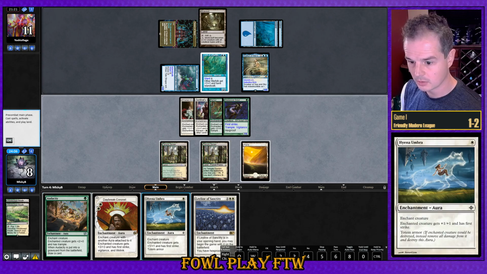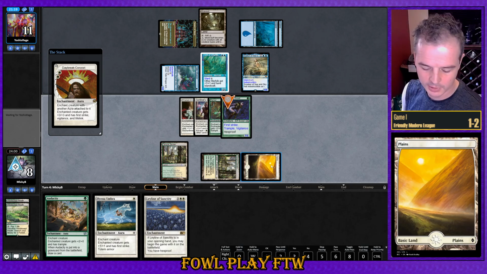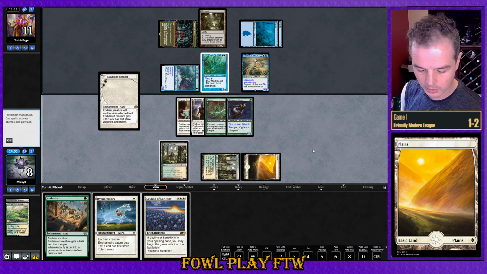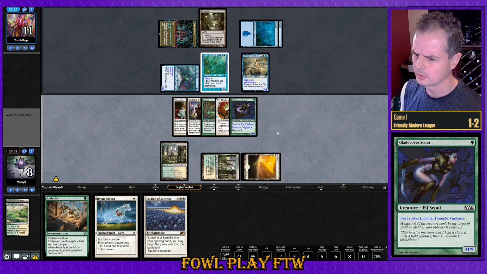Audacity plus Hyena Umbra will give us 5 power. I think we want the life gain, especially before our opponent casts Hexcatcher and sacks creatures to counter. Should be a concede soon from our opponent. I don't think they win this one.